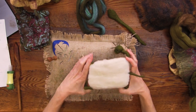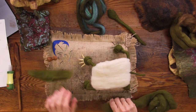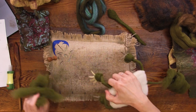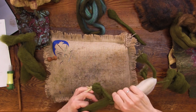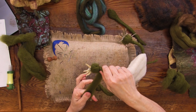Now, I'm going to wrap the legs again, and let's use a whole piece. Let's use whole 6-inch pieces. And encompass this pillow.